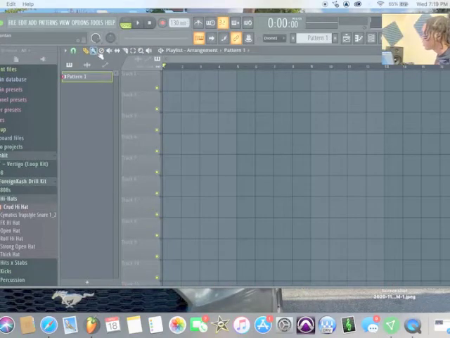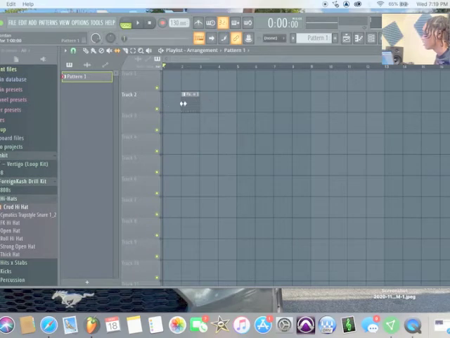And then you have this right here. It's pretty self-explanatory. You can delete stuff with it. I really don't use it. I could just right-click something and it deletes. Does the same thing. You have the mute. Pretty self-explanatory. I'm about to show you. Just mute something. Click it, you mute it. It gets a lighter shade of gray, and it's muted. To unmute it, just left click it again, and it's good. You have the slip. Let me check this out. Slip basically just slides things in and out.